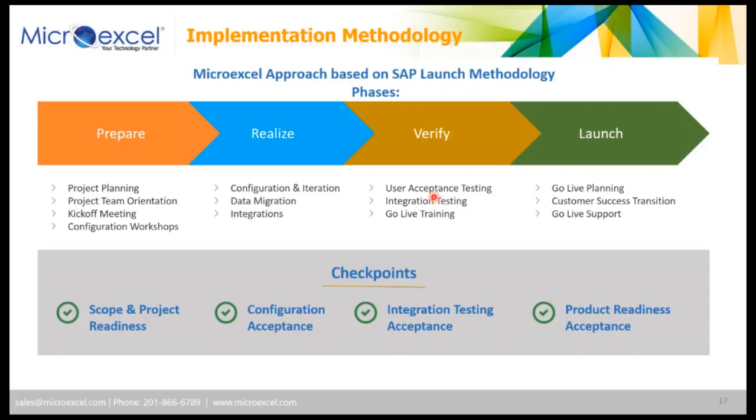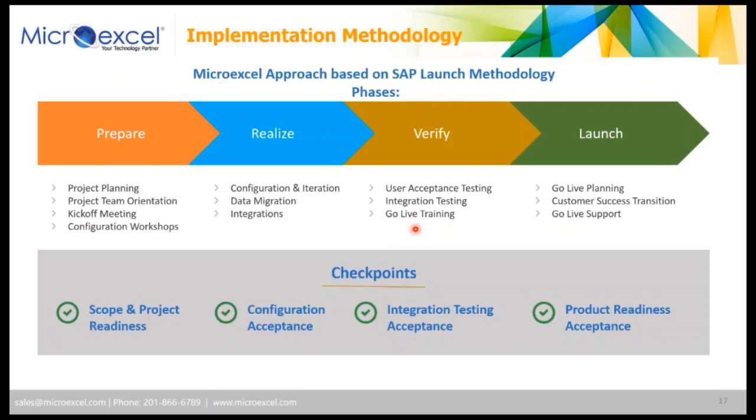for the go-live phase, which is our launch phase. And that's basically where you're going to have a go-live, or you're going to plan for the go-live. There's a whole part of the customer success transition, which we're going to secure, and there's a warranty for a certain period, and then the go-live support, which will help you go smoothly into live with the system.